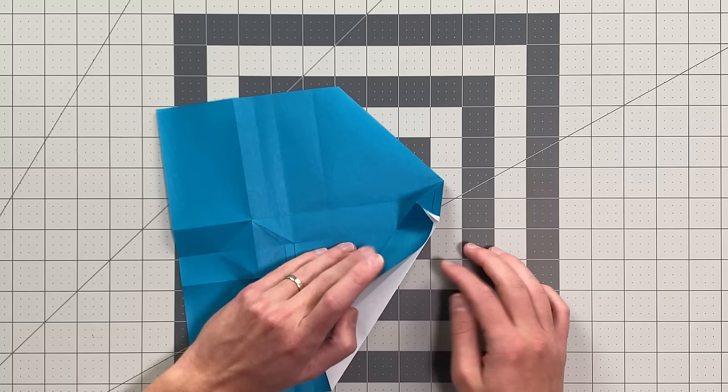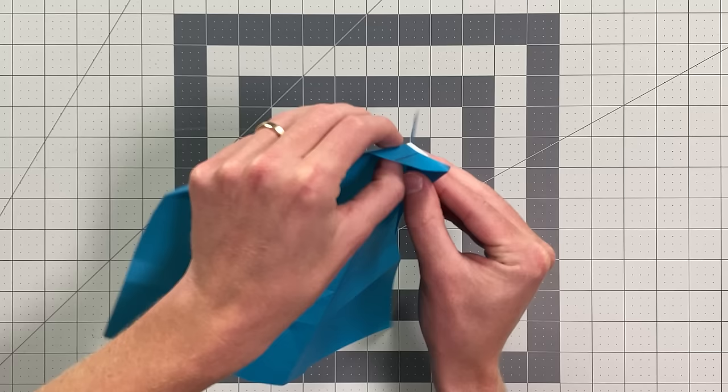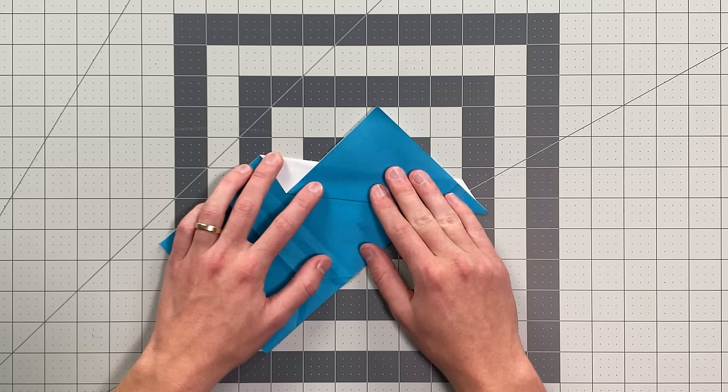And once I do one, now I can reverse the center crease into a mountain fold, and I can kind of pull this into position and fold this side to match the first side. And again, I'm looking right at this and landing it on the edge behind it, as well as paying attention to where this crease is landing, which again should be right along my center crease.